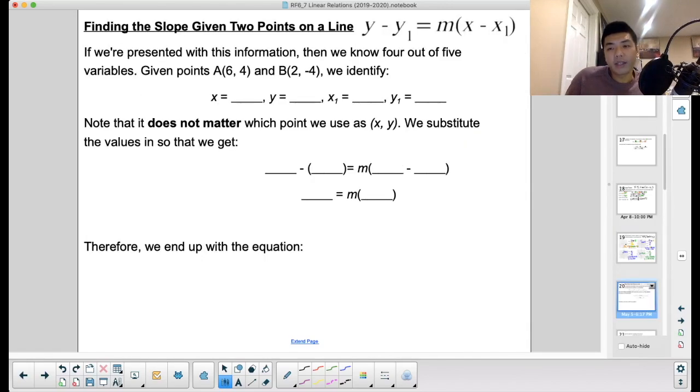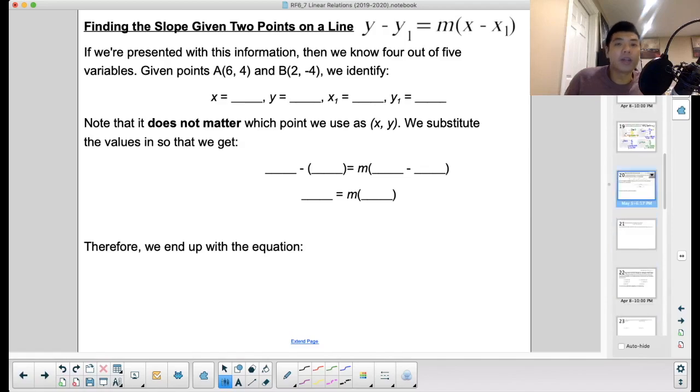Now the last couple slides for today, we're going to talk about how to find the slope given 2 points on the line. So hopefully you guys will see that essentially what's going to happen is if we're given 2 points, we are given an x and a y, and an x1 and a y1, which is asking us to find out what your slope is. So we're really just using this rearranged slope formula to help us figure out the slope. And then we're going to plug back our values to give us some sort of linear equation.